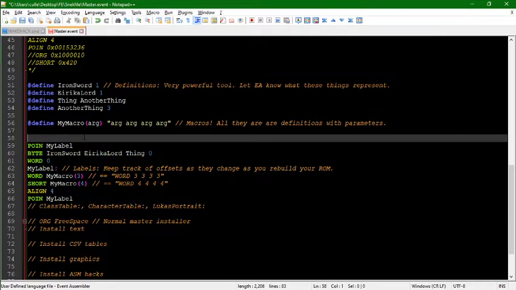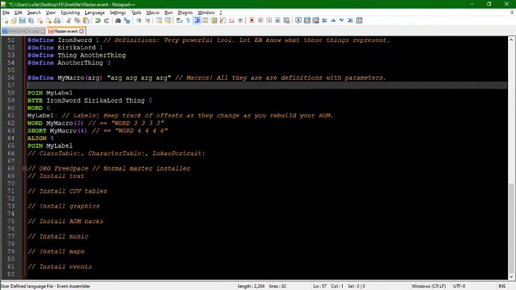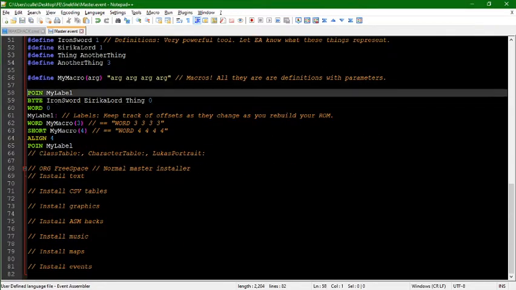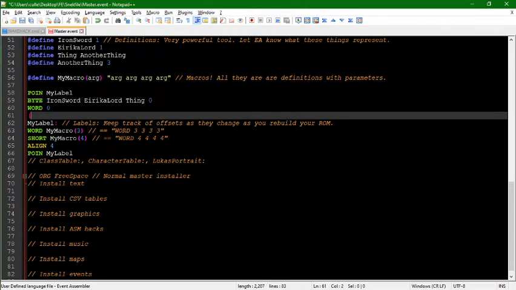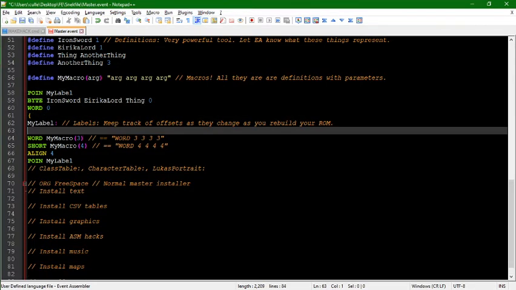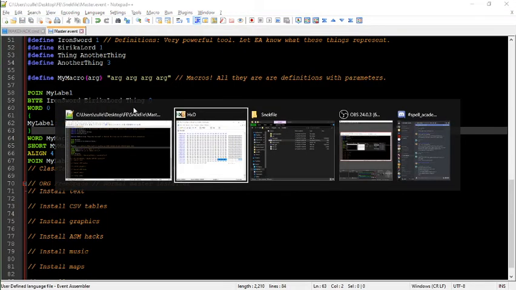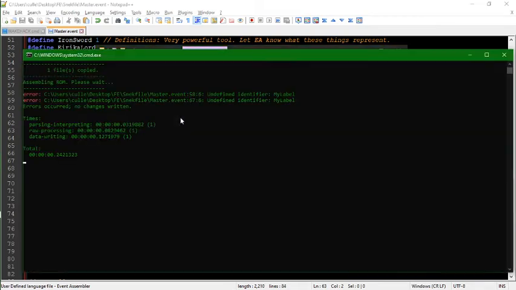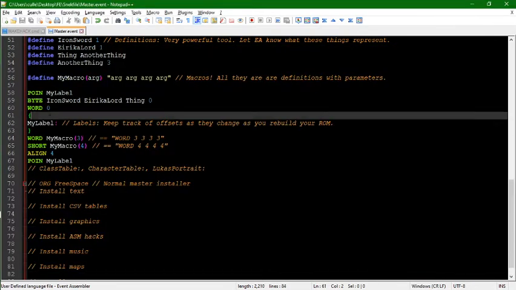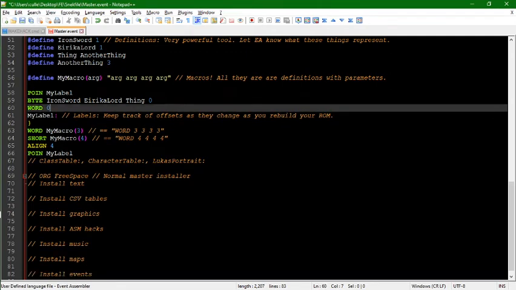Oh, I need to do scopes as well. This is pretty simple. Any label that's made within scopes is only going to be visible within those scopes. These curly braces are what we call the scopes. And it's going to give us errors that it doesn't know what my label is because it's hidden within these scopes.